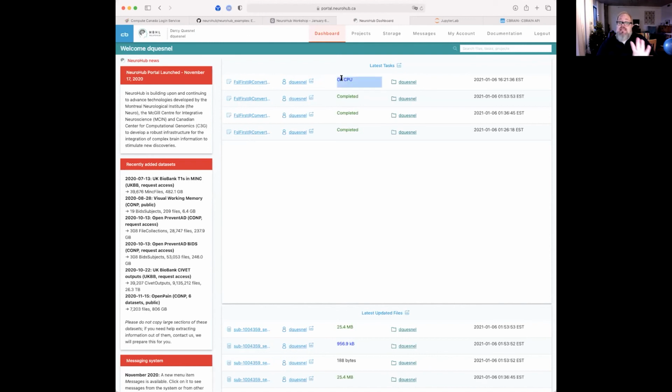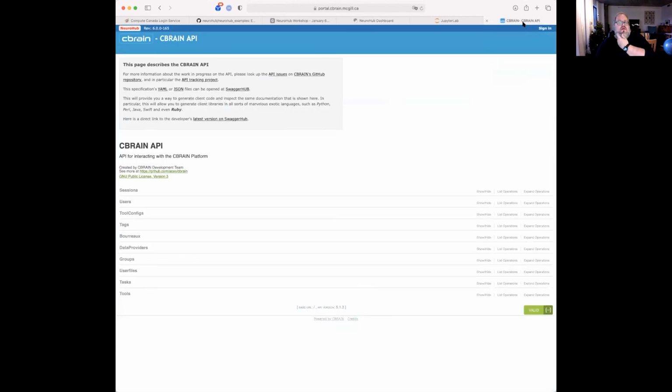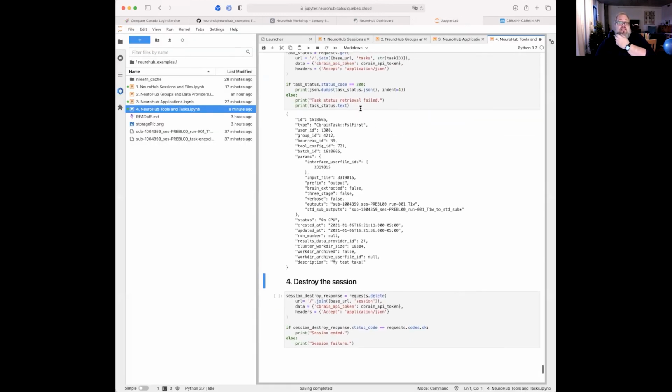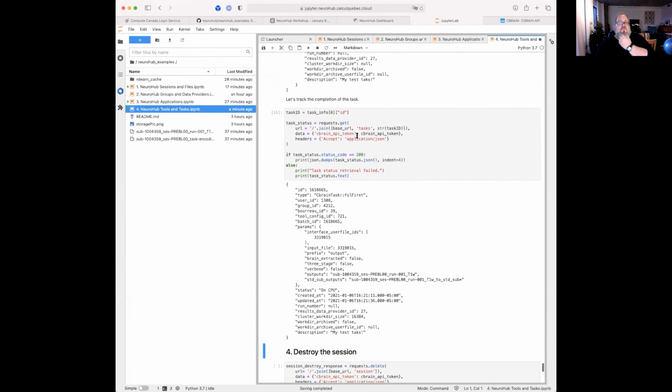So letting the web app do the status for you is probably the right thing to do. But if you poll, don't poll that often.